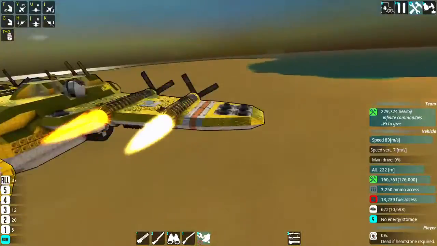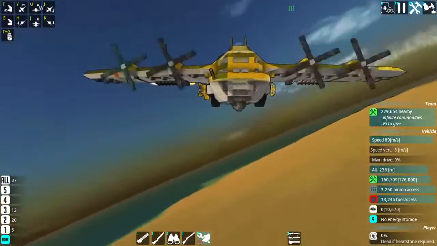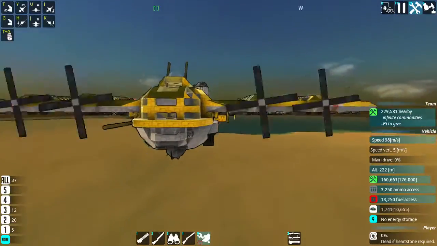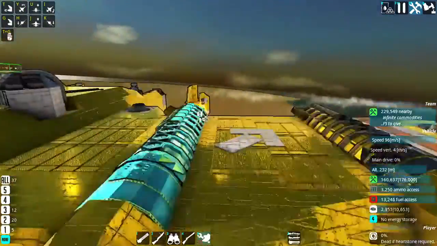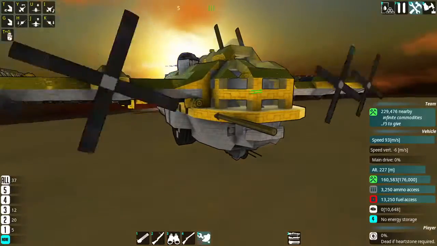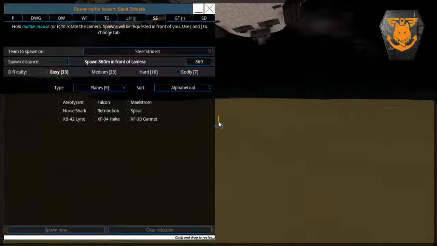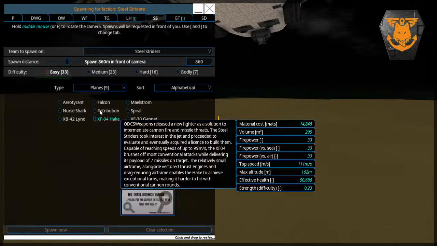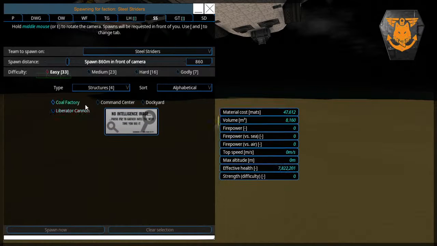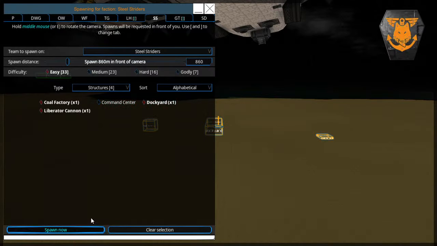So remember how I said things were designed for function over form? This is one of them. This is as close as I can get to being based off of the concept art of the Anglo Isles Strato Destroyer. Basically a big, fat, Lancaster bomber-esque vehicle. What makes this thing special is if we get a nice couple of instructions. A Liberator cannon, a coal factory, and a dockyard, let's say.